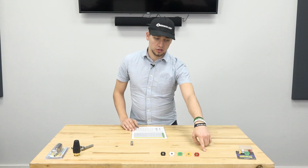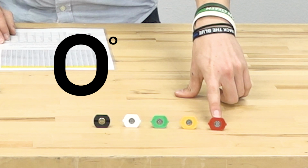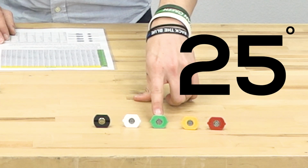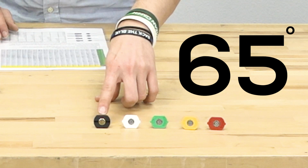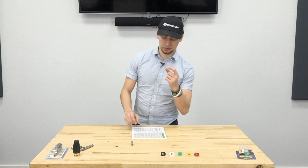Starting from the right side over here to the left, the 0 degree is going to be red, always. The 15 degree is going to be yellow. 25 is going to be green. The white is going to be your 40, and this is going to be your soap nozzle, which is, I believe, a 65. They're color coded like that for a reason, to help you determine which one you need to use real fast. You're not staring at the nozzle trying to read the number that's on it. The soap nozzle is a little bit different though. It does have a larger orifice size, that way it can pull soap through your chemical injector that you're using for your system.